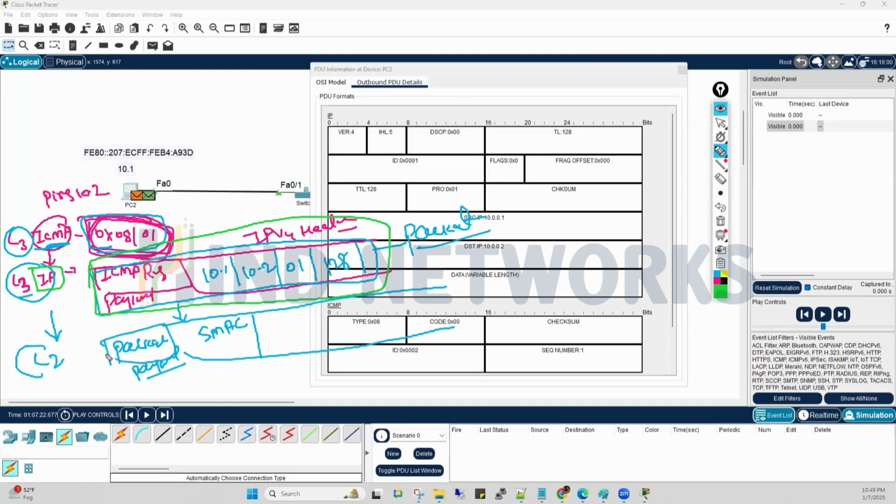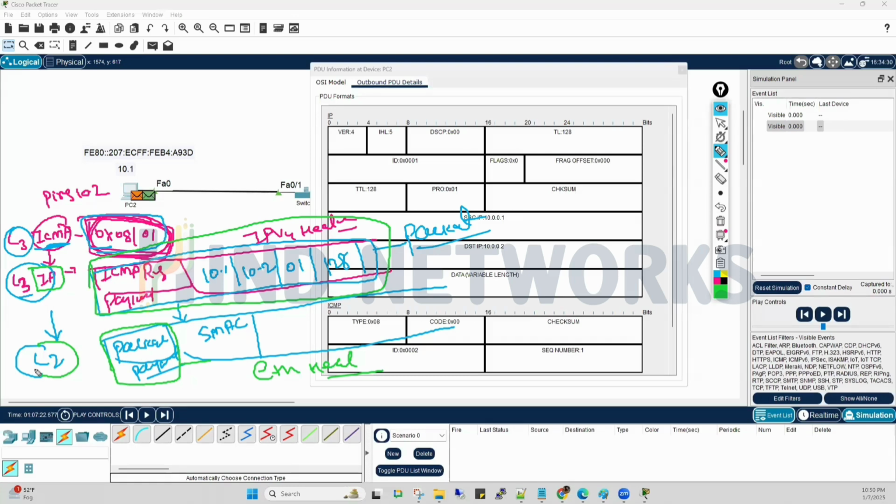Now, what will layer number 2 do? Layer number 2 receives this payload from the IP protocol. Now, layer number 2 will add which header here, guys? The Ethernet header. Definitely at layer number 2, there will be some protocol that does this task. Yes or no? Please remember, in networking, nothing happens automatically.